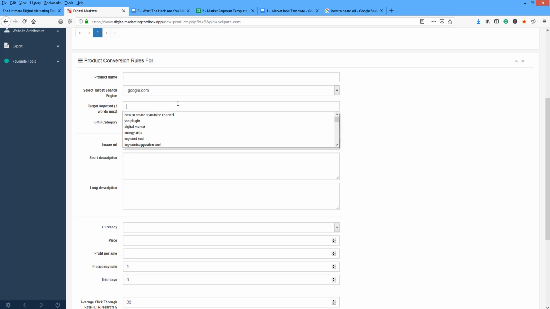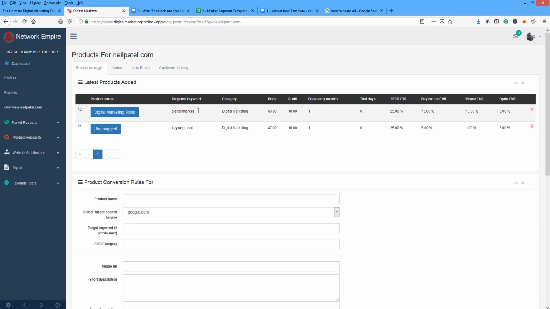So if you put a 5 or 6 or 7 word phrase in here, don't expect much results back. If you use locales in your phrase, don't expect much results back. This data gets pulled from SEMrush and a few other sources, and the shorter the keyword tail, the better. So when you're adding your products, start higher up.